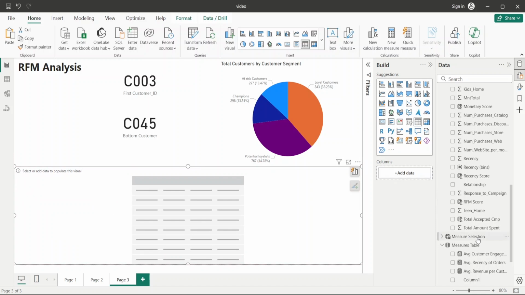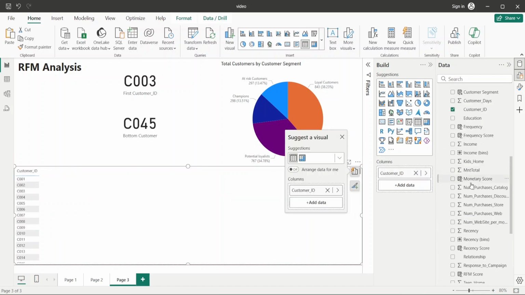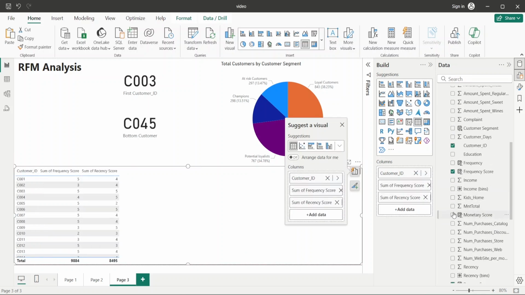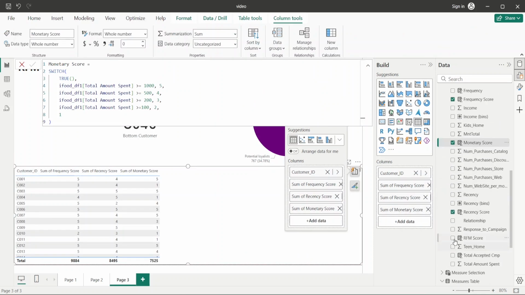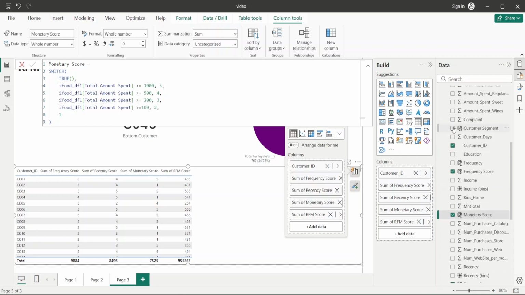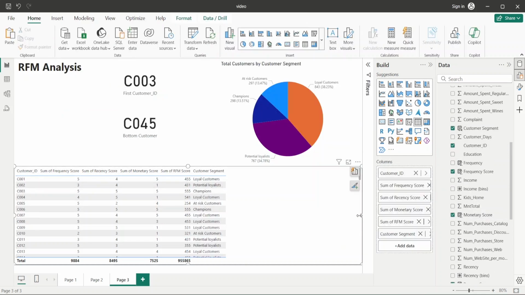So for this we will be taking first our customer IDs. Then for these customer IDs we will be showing our frequency score, recency score, monetary score. Then we will be showing our final RFM score, and also what is their customer segment, just to see all details together in the chart.